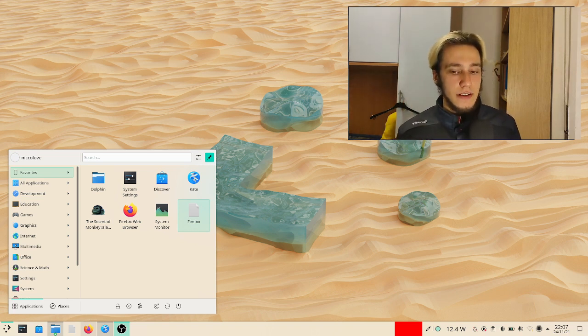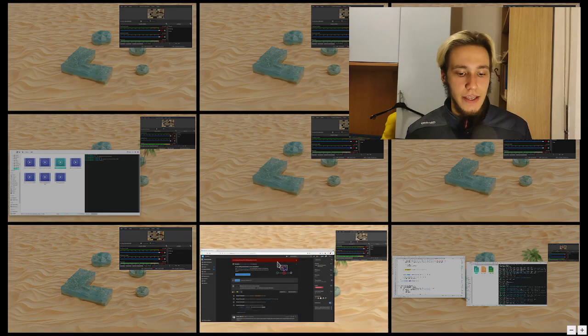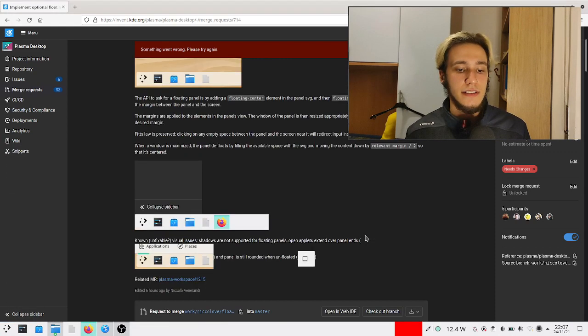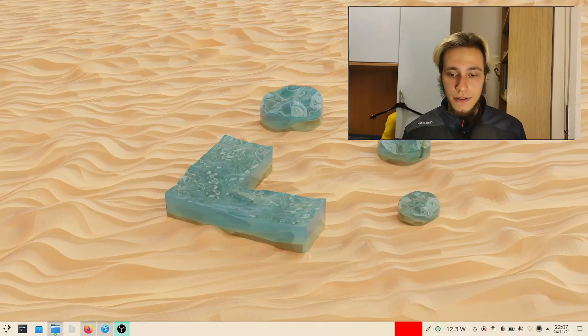And that's everything. So you've seen that I've mostly done what I had to do with the floating panels. Now, of course, I'll follow the discussions and keep working on this to address the feedback. Then I'm going to work on the two new merge requests that I'm working on. That sentence was so weird. And that's pretty much about it.